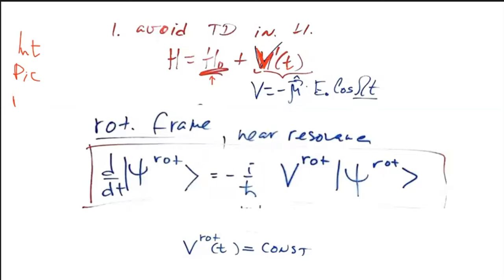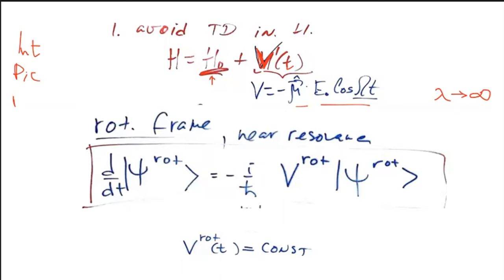Most typically, this consideration is applied to light to matter interaction, which in the most advanced way is expressed in terms of the vector potential, but in a simplified way, it is the transition dipole operator times the electric field, which oscillates harmonically with a certain frequency. And there is a range of approximations such as large wavelengths. That means that the strength of the electric field is not changed over the whole length of the molecule. So the time dependence of the Hamiltonian, or the perturbative part of the Hamiltonian, is a mathematical discomfort.